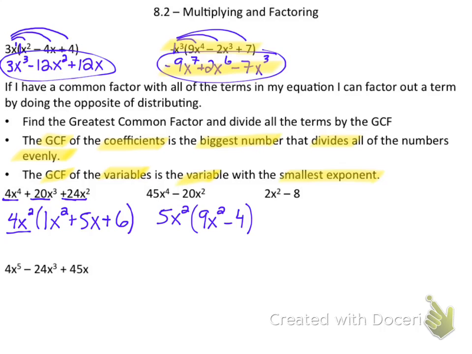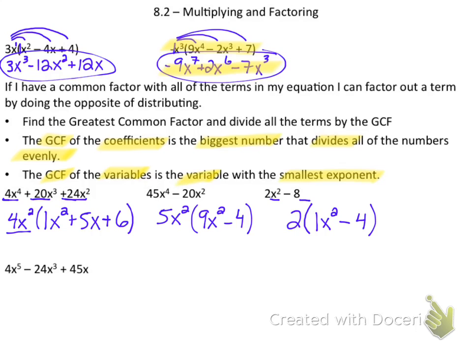This one's tricky. Again, my GCF of my coefficients is going to be 2. That's the biggest number that divides them both evenly. But then the thing that we need to be careful with is the smallest exponent. This one actually doesn't have a variable with an exponent, and so I can't take out a variable if I don't have a variable there. So my greatest common factor is just 2 with no variable, no x. And so, again, divide each one of these, 2 divided by 2, and then I need to leave the x squared on it, minus, and then 8 divided by 2 gives me 4.